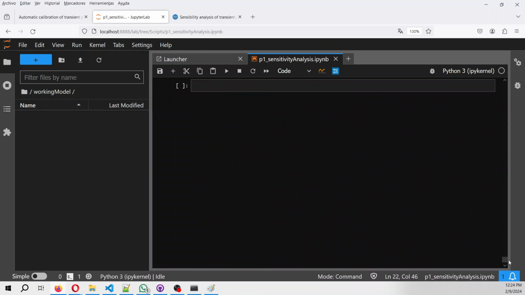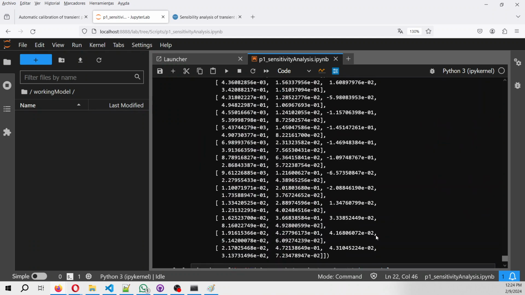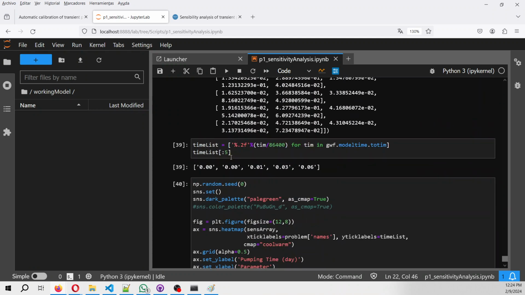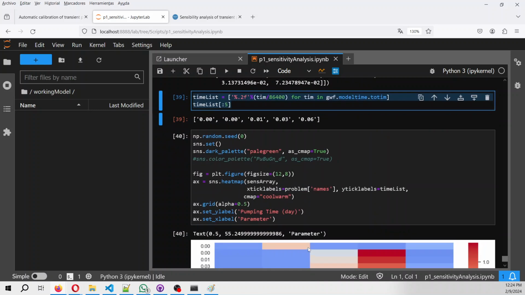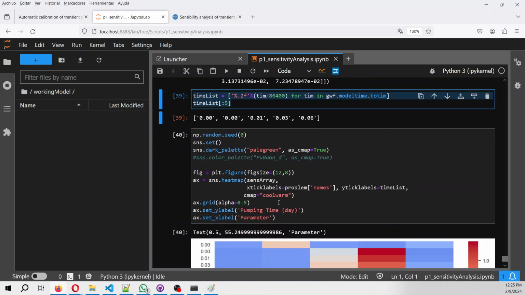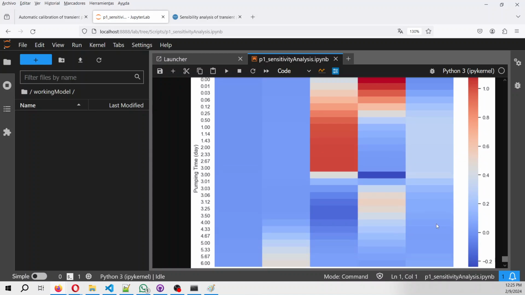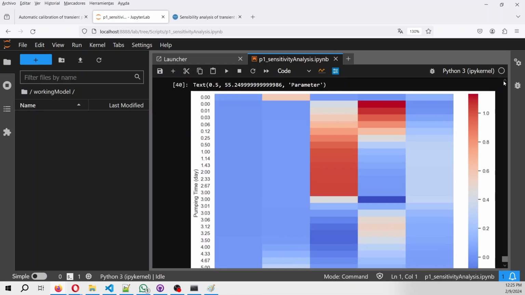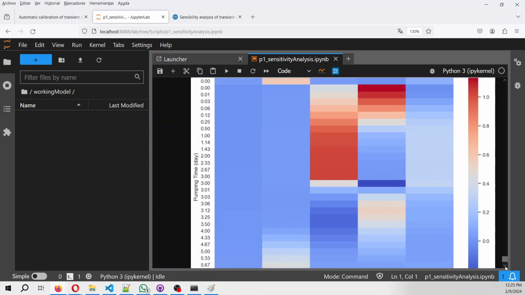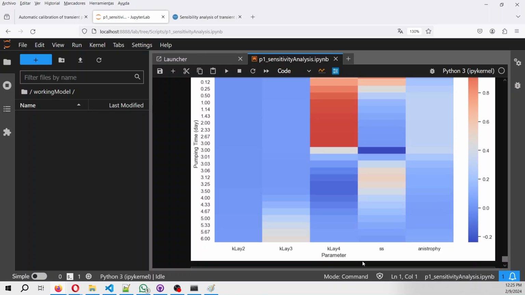Once we have it, we got the time series from the model, and then we plot the sensitivity analysis. If you are here with me, please type 6.